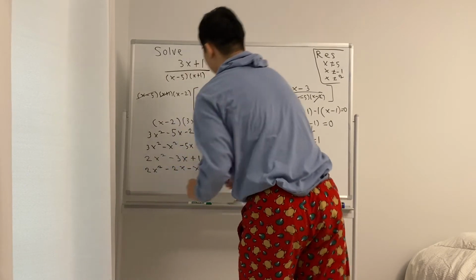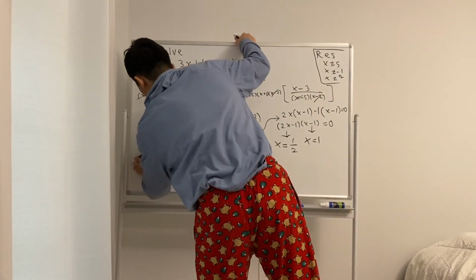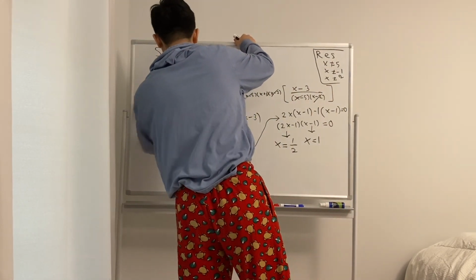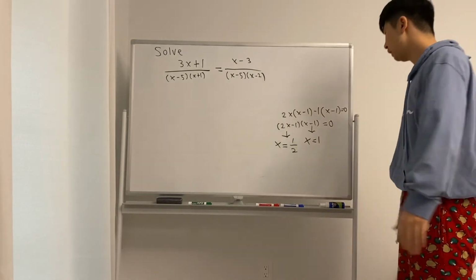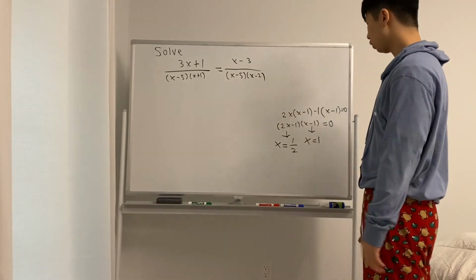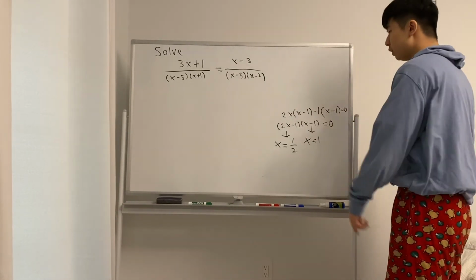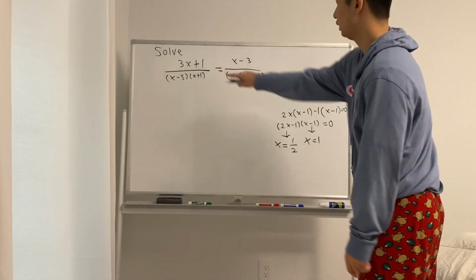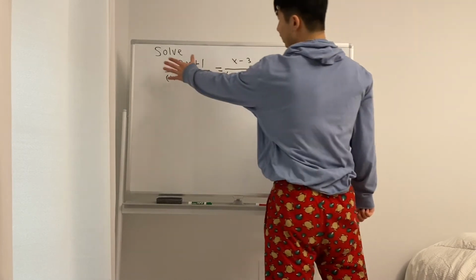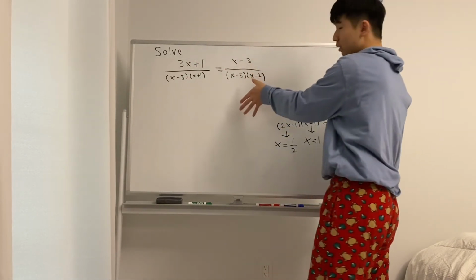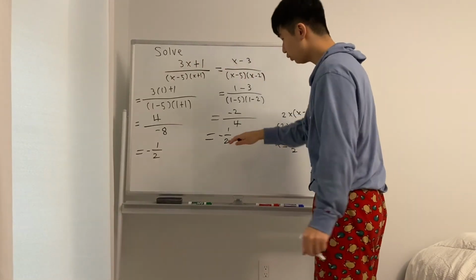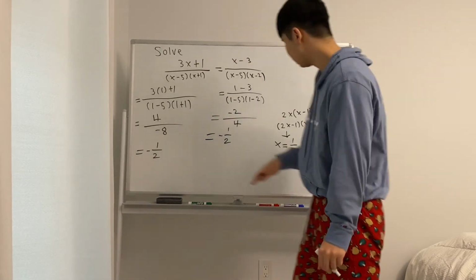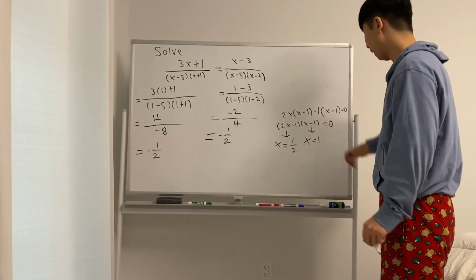So what I'm going to do here is I'm going to erase this all. Okay, so what I'm going to do now is I'm going to see if these answers are correct. So I'll start off with 1 because that's easier to deal with. So I'm going to plug the 1 into this equation, and if I get the same answer on this side and on this side, I know 1 is correct. So since we got the same answer on both sides, we know that 1 is correct.